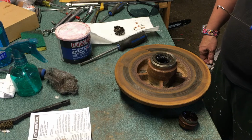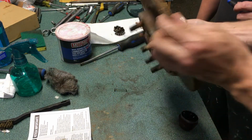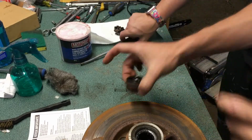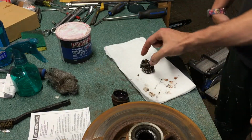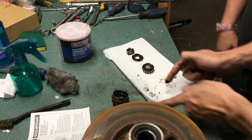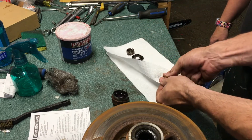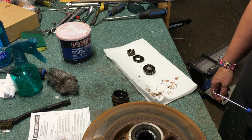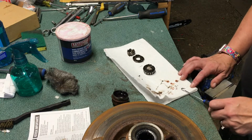So we pulled everything off. So we have our rotor assembly with no nose on it, that's fine. And we have our dust cap, which is awful dirty. And we have our castle nut and our washer and our outer smaller bearing. And the only thing we're missing here are 2 brake bolts, which we'll bring up here. I mentioned that because everything you see here we're going to clean thoroughly.